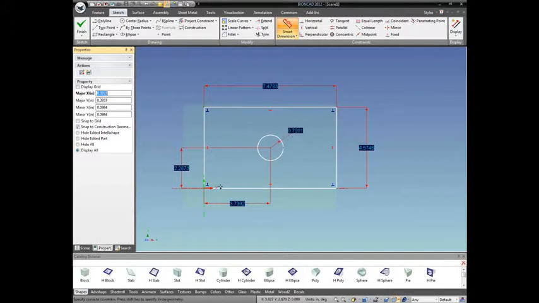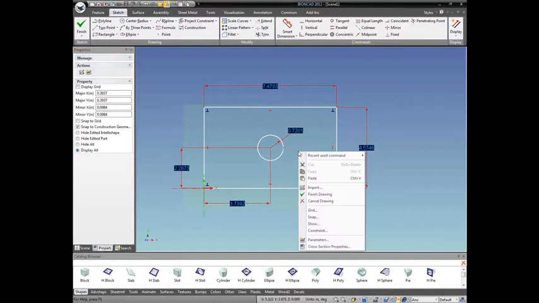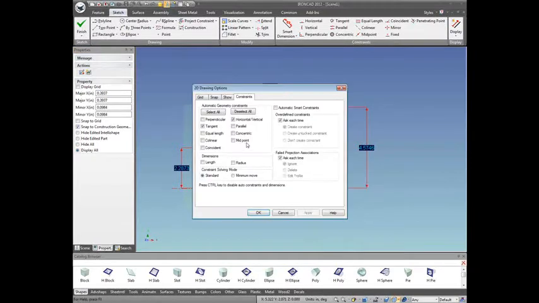Position the hole, put a radius on the hole, and one thing you'll notice is that my horizontal and vertical came up pre-locked. By default that doesn't happen, but if you right click in here and you go to constraint, you can set up some automatic constraints, and I like the horizontal, vertical, and the tangent on. Typically if I'm drawing a sketch and I draw a horizontal line, I want it to stay horizontal, so I turn these two on. The other ones are optional as well, but you can play with that. There are some other things, like warnings if it's over constrained, and asking what you want to do with failed projected associations, things like that.